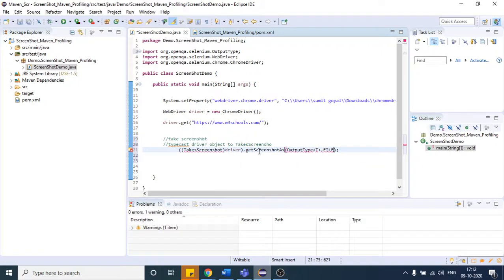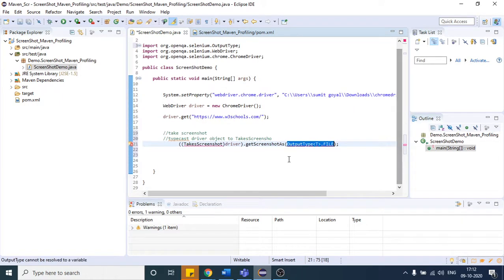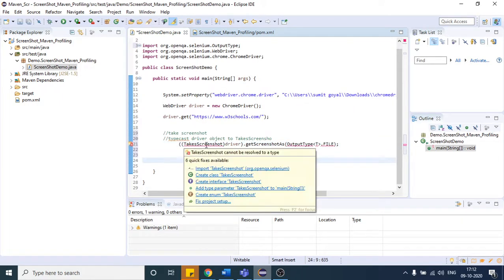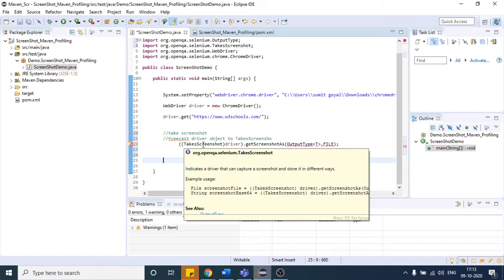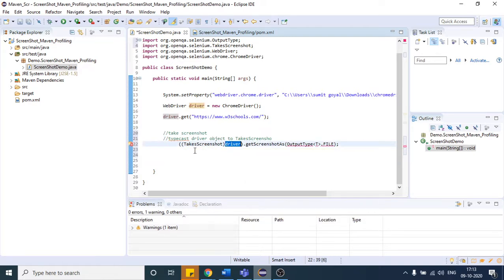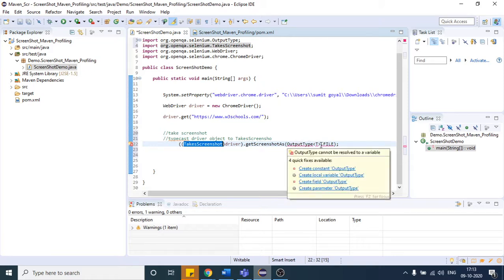Here I am saying that when you get the screenshot, I want the screenshot output in the form of a file. I think I can do it. You can see import TakesScreenshot, so import this. Okay, this is one interface. We are just typecasting our driver object to take the screenshot. Okay, and here let me remove this T.